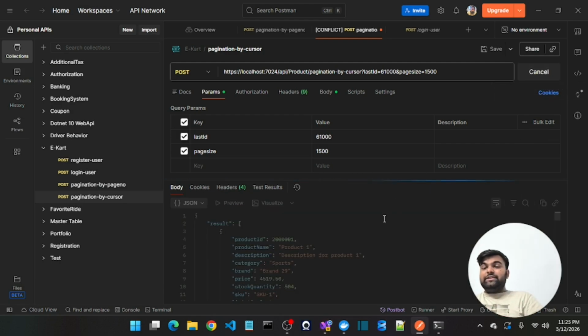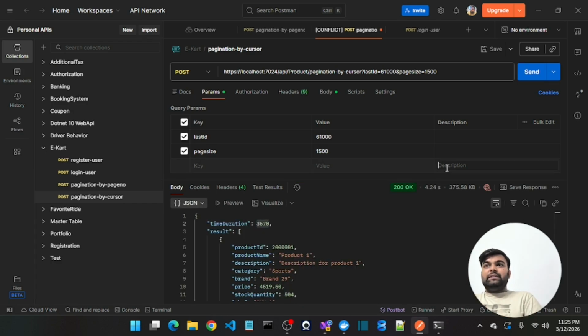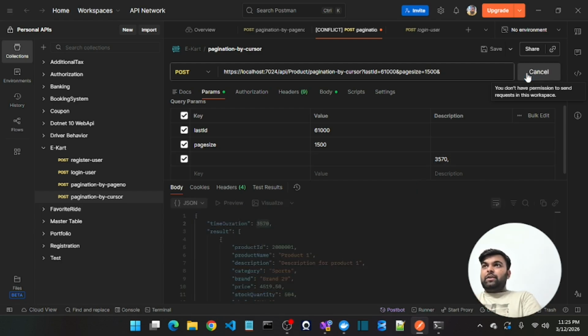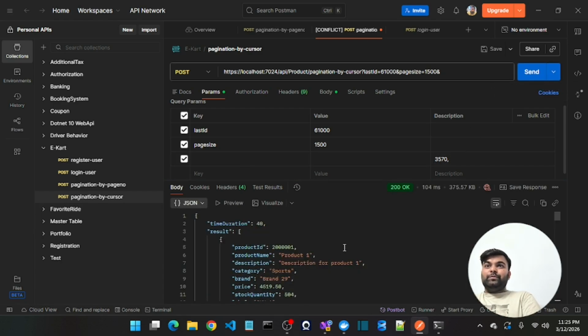In the first iteration, it will get the data from the products table. It takes around 3570 milliseconds. It's almost 3 seconds. What happens whenever I send the request again is that it will get the data from the Redis server. Let's send the request. So you will see it is 40 milliseconds, guys.